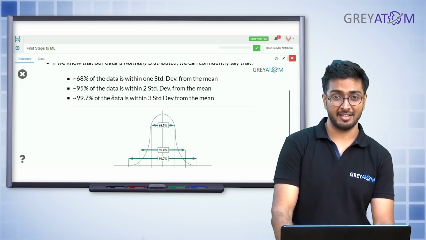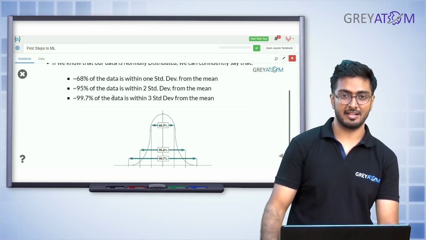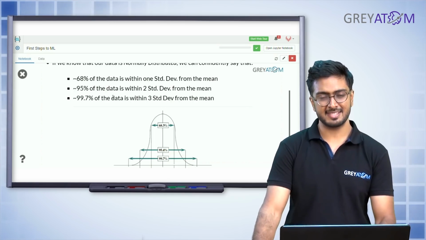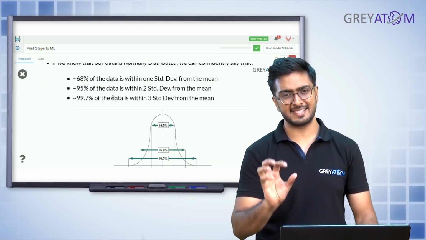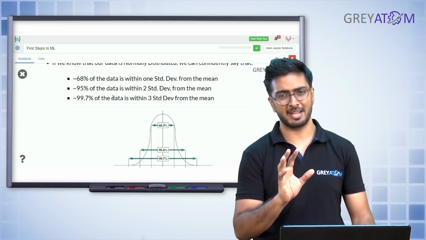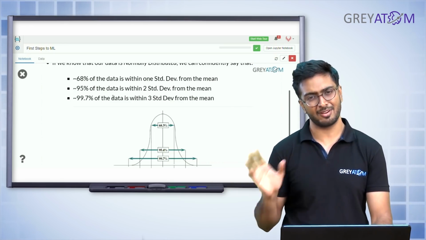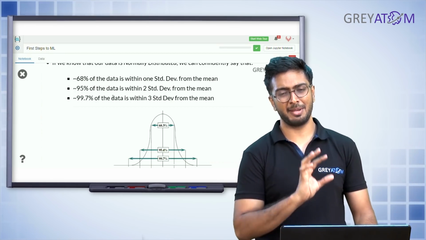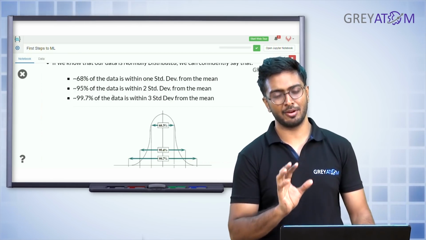In this case, our friend has his house within one standard deviation, right? It was 0.87. So that means his house is very well within the 68% of the houses, right? So he's not really buying a very expensive house. His house is within the majority of houses in New York City.